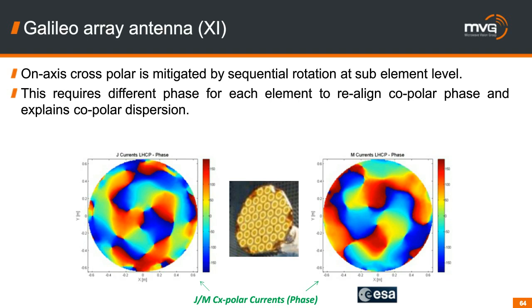The on-axis performance has in fact been optimized by sequential rotation of the array elements, and the phase distribution shows that a three-element sequential rotation scheme has been adopted. Consequently, three different phase shifts have been implemented in the beamforming network: -120°, 0, +120°, in order to shape the cross-polar pattern, creating a null in the boresight direction, while maintaining the in-phase copolar excitation. It should be noted that such a complex feeding mechanism for the optimization of the array cross-polar performance could give rise to some residual phase errors regarding the copolar performance.